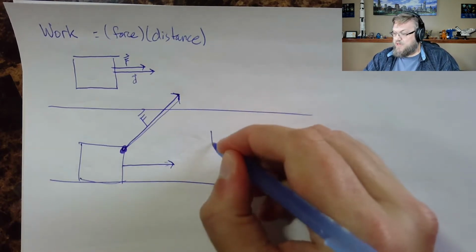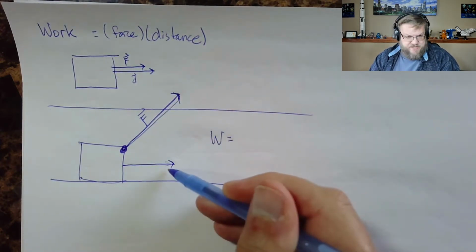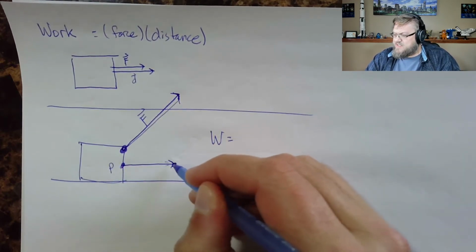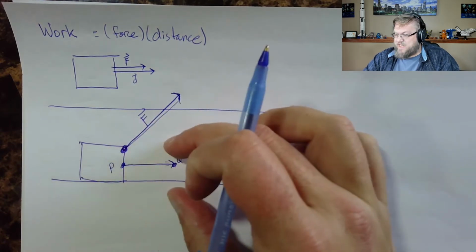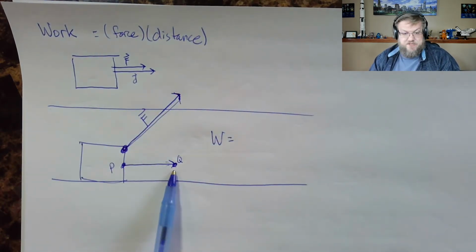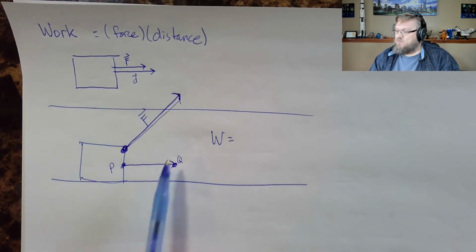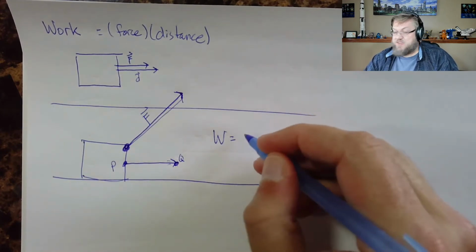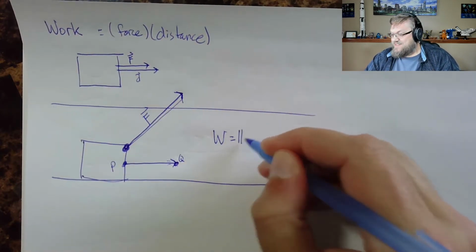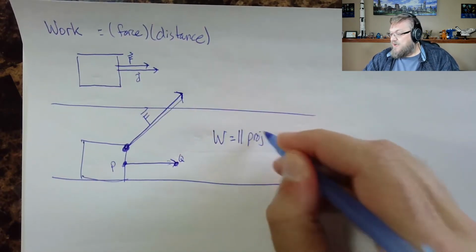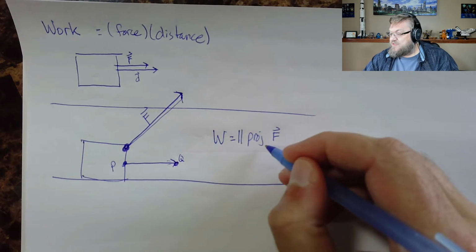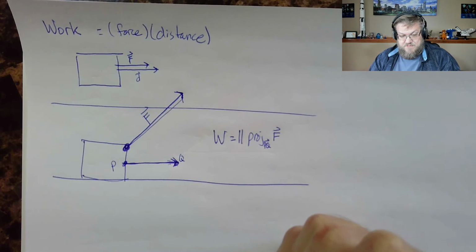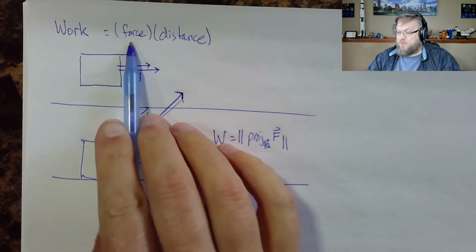So would you agree that the work here, the force acting in the direction here, let's give this a name, PQ. That's probably true, because this is starting at point P and then being moved to point Q, and so vector PQ is my distance. So how much force is acting in this direction? Well, that is going to be the projection. In fact, it is the projection of the force vector onto the direction vector. It's only this much that's acting that way, and that takes care of the force part.